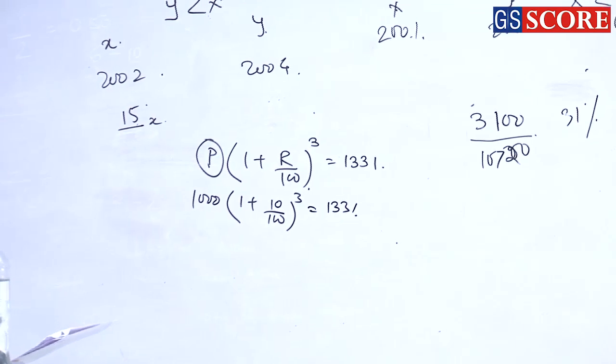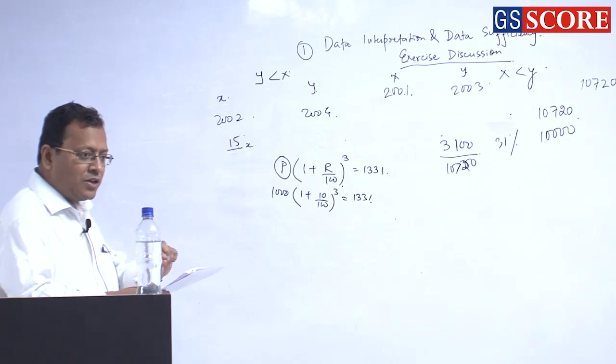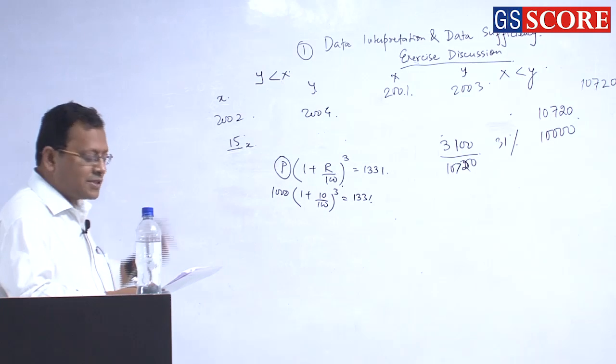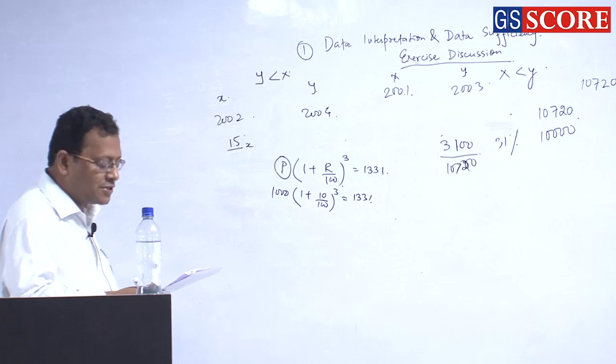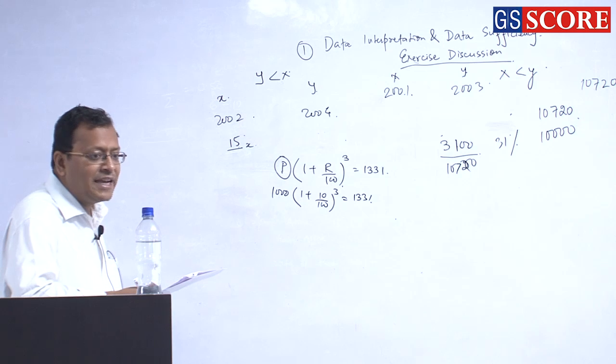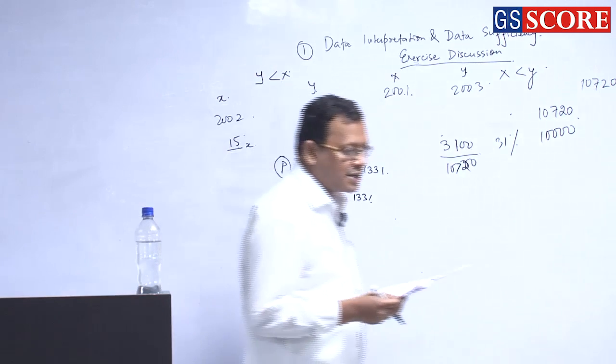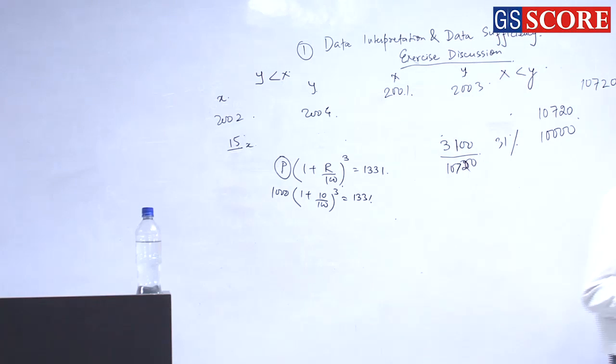Clear or not? Okay. What is the present age of the mother? Now here you just see the options, mark the answer. Father's age is 8 years more than the mother's age. No problem. Father got married at the age of 28 years. That doesn't say anything, because I have to know the present age of the father as well. Marriage age is given, but not the present age. So we cannot determine.